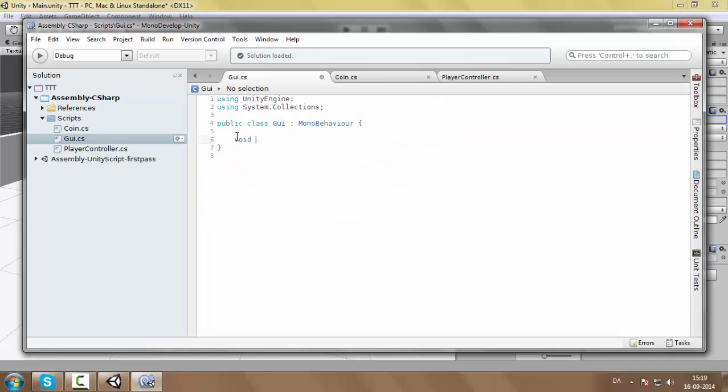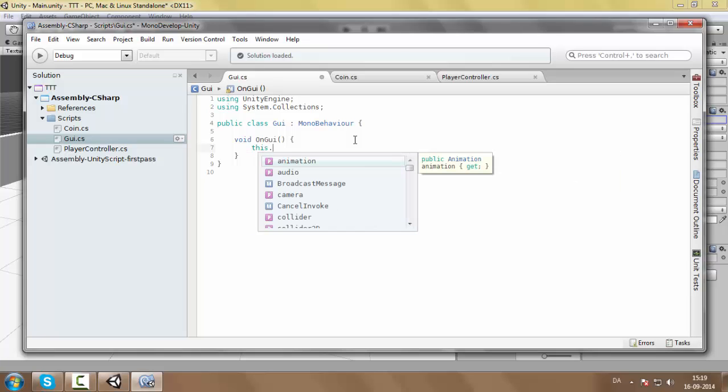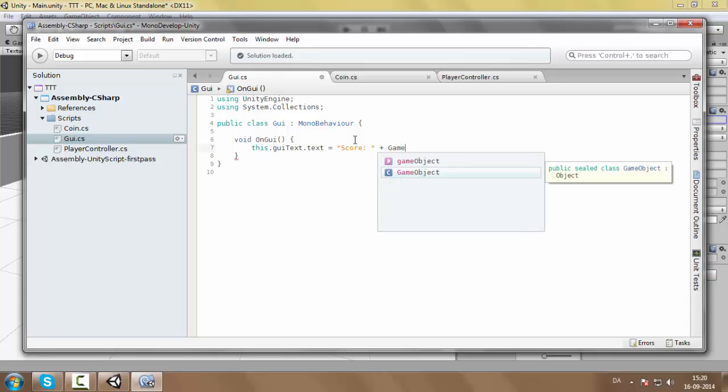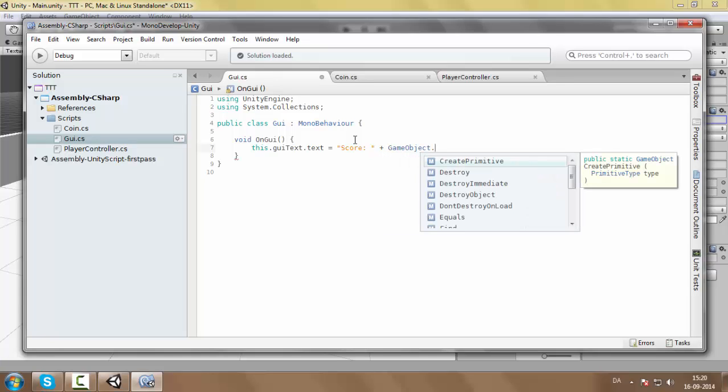Then there's a function called OnGUI, and in here we want it to say this.guiText.text is equal to score plus gameobject.find.